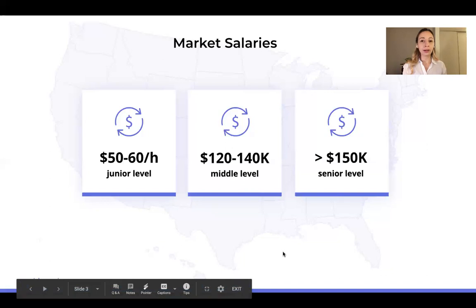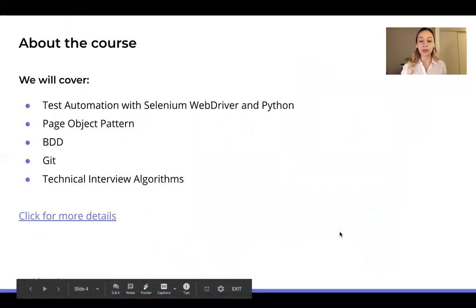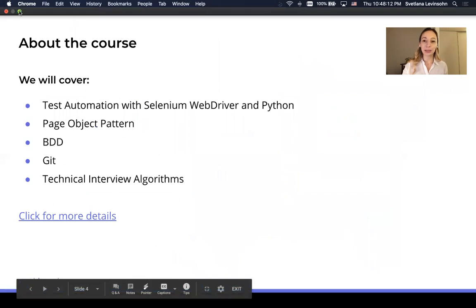We also analyzed the market across the United States, and we noticed that there are a lot of test automation jobs. Don't be worried if you are not in California. If you live somewhere in Chicago or, for example, Florida, we still see people who are getting test automation jobs there. And don't worry, these jobs will always be there because there is simply not enough automation engineers in the current market to actually fill out these roles. All right, so I hope this makes sense.